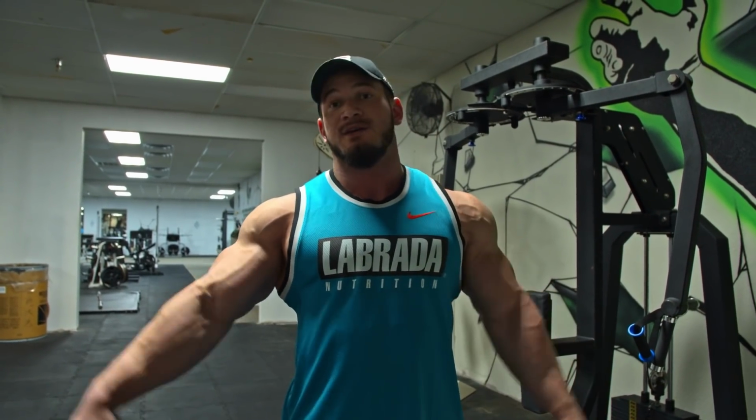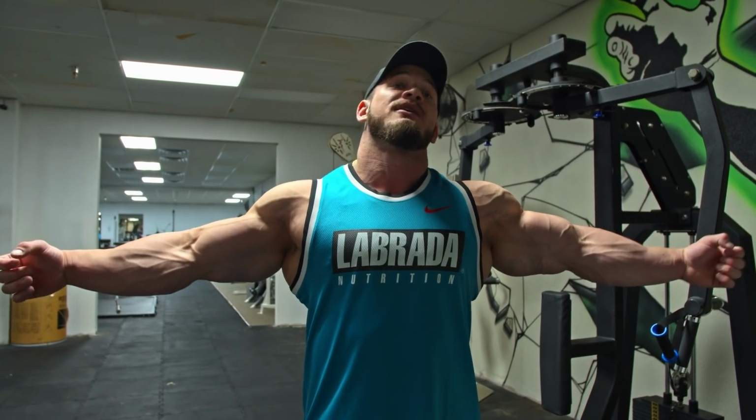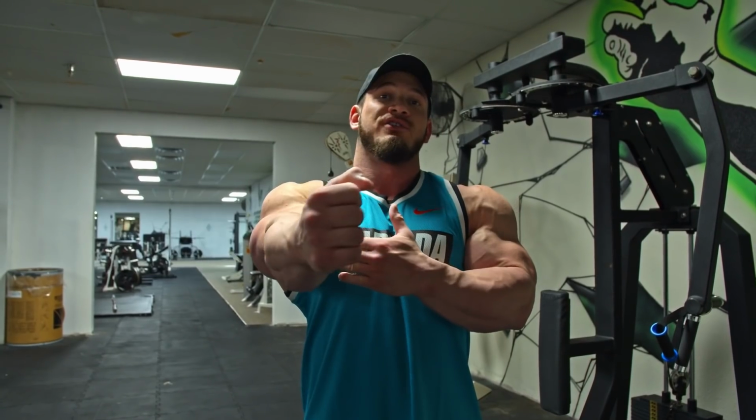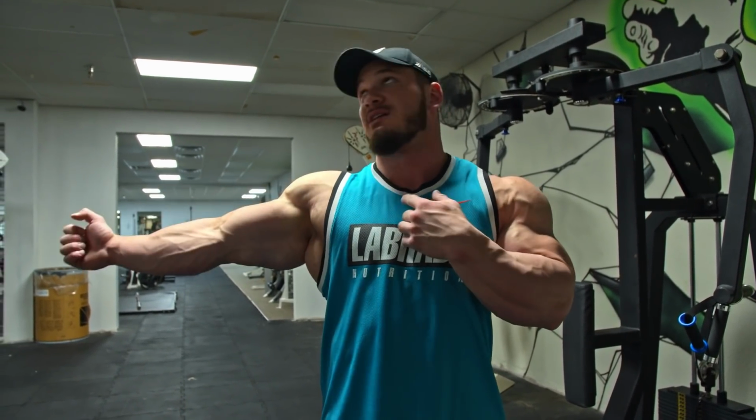When you're doing these, the biggest thing to keep in mind is you want to keep the shoulders down and back and packed, and you don't want to think about trying to bring your hands together. You want to think about bringing your elbows as far across your chest as you can. Your chest abducts, or adducts, I guess, your arm across your body. That's the function of it.